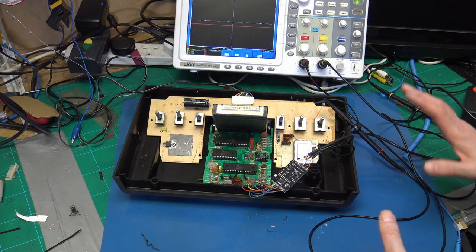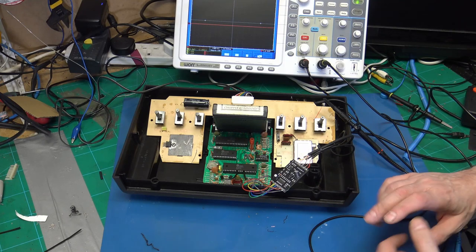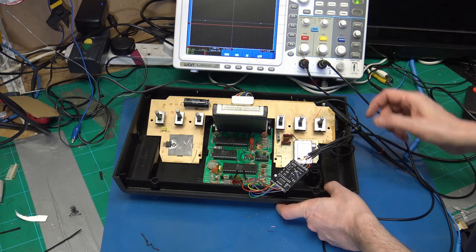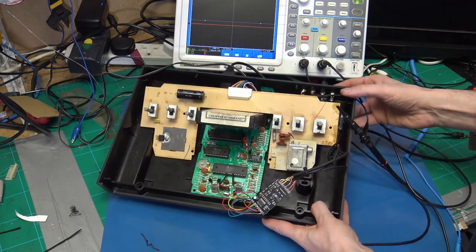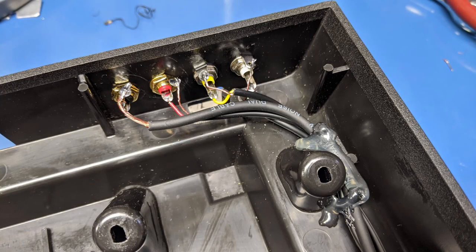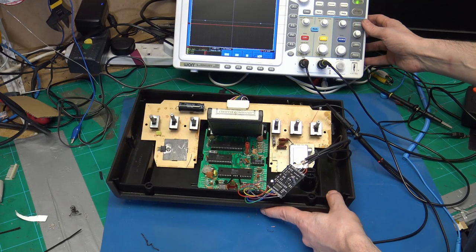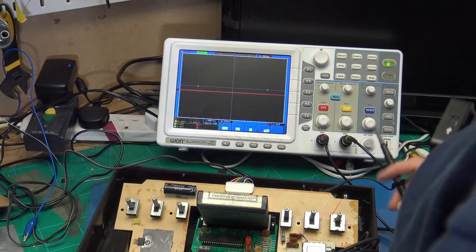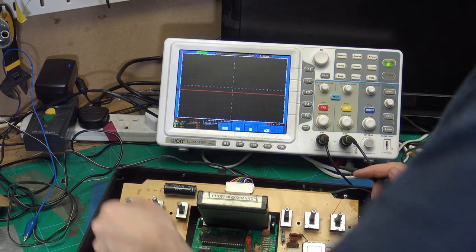So I decided to do some work off camera. I found a TV with a good picture. I changed the way that I was connecting this up, and I've now gone to the recommended way of using RCA jacks on the back. I've used shielded cable inside, and it's wired up to the S video mod. We can see here that I have my scope. So I used the scope to check that everything was working okay.